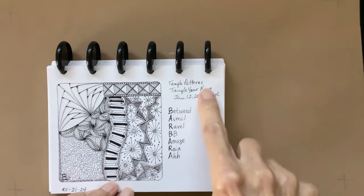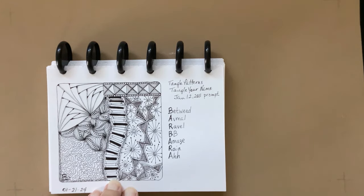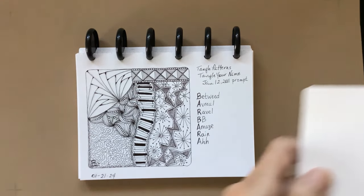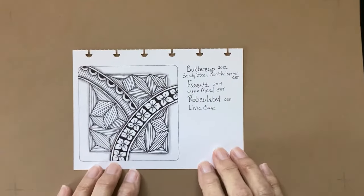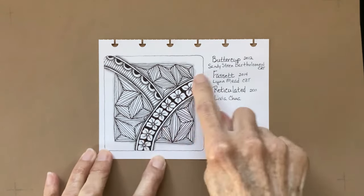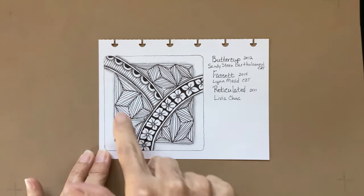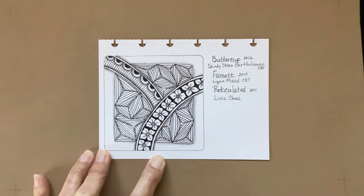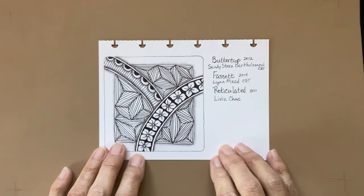One of the things I've done lately, and I think I showed this before, was I saw a challenge called Tangle Your Name. And I was looking for patterns for my last name, my maiden name, which is Buford, B-U-F-O-R-D. And I found some that I wanted to use, but nothing to make a full tile. What I did do was this in my sketchbook. I want to show you these patterns. This is Buttercup. This one is called Reticulated. And this one back here is Fassett. And these are the people that deconstructed those patterns. It's a fun but easy group of patterns, and I hope that you enjoy it.